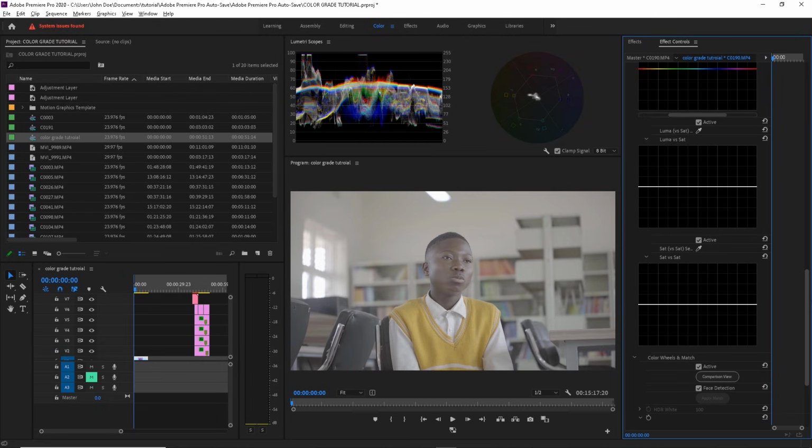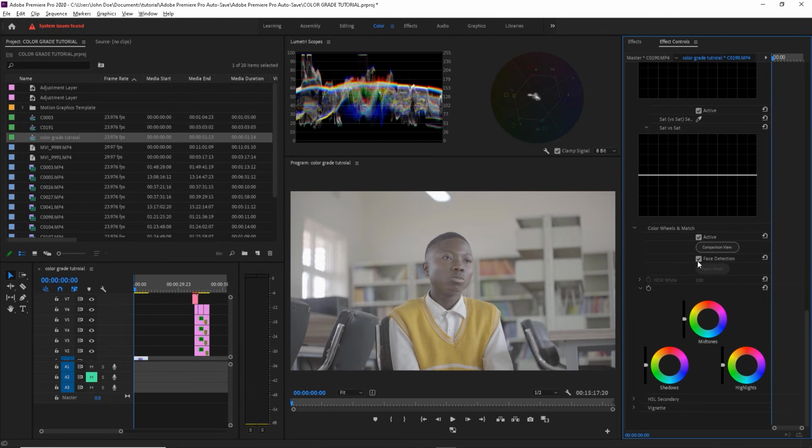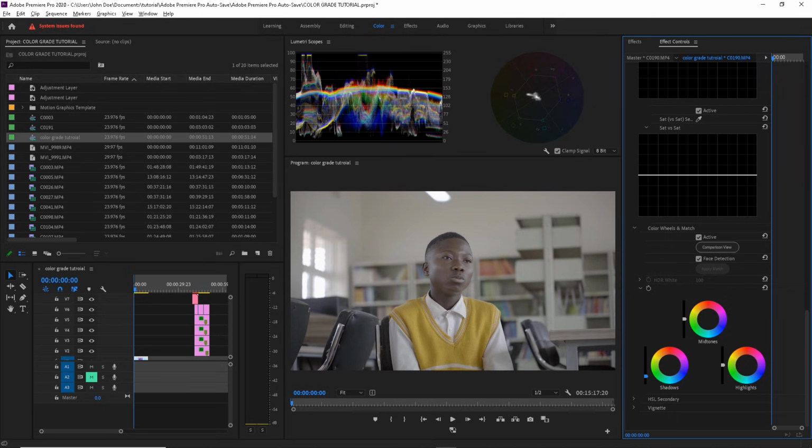We're going to go down to the color wheels and match panel, and we're going to go to the shadows. Because it's S-Log, like I said, the shadows are raised. We're going to pull down the shadows until it is almost touching our zero line. Somewhere there seems fine. We're going to pull up our midtones, and we're going to bring down our highlights as well. Somewhere around there seems fine for this image.